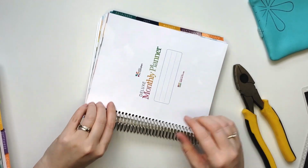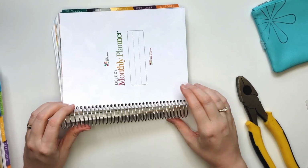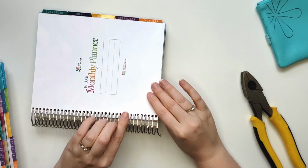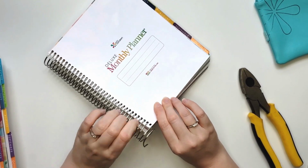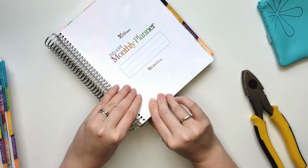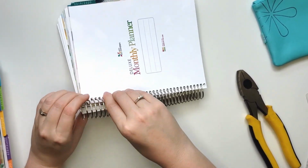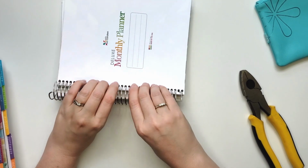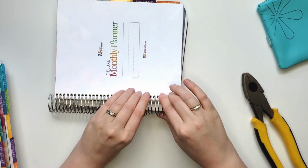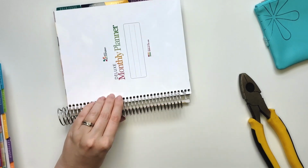Okay. One hole down. Is it because this is not moving? Am I twisting the wrong way? Yes. Am I? No, I was twisting the right way. We're gonna get there, guys. Don't worry. There we go. I knew that was holding it up. So you might have to push your coil. All right. 2 holes down. All right, I'm gonna go get this coil off and I'll be right back.